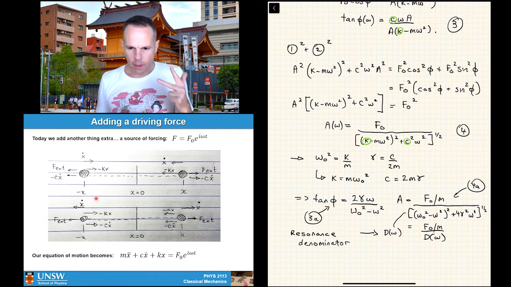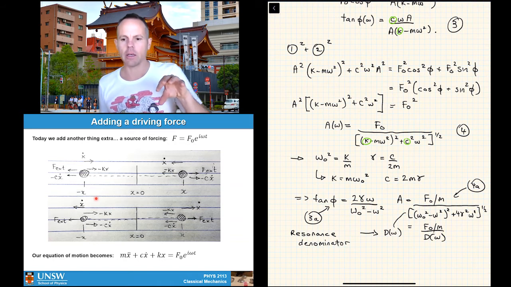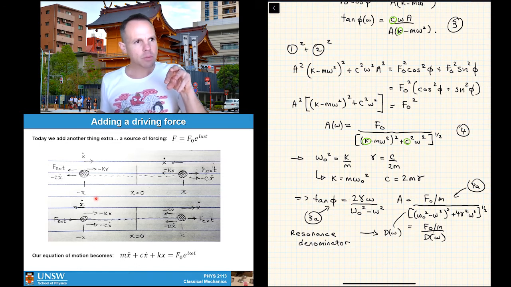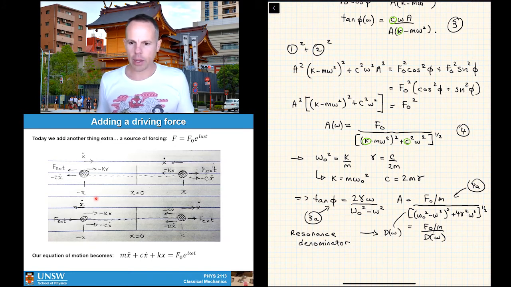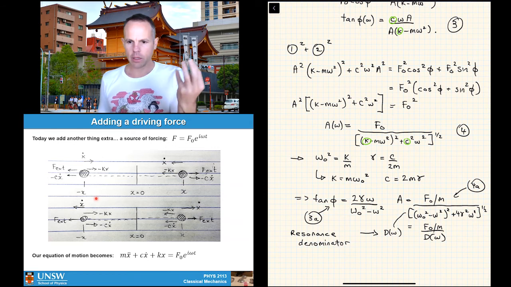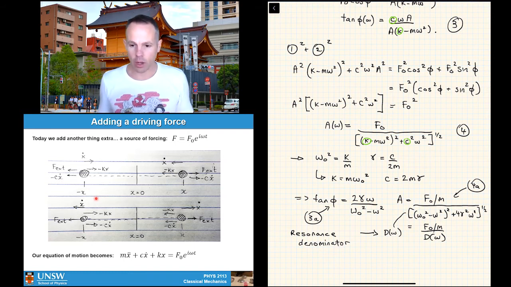Sometimes what you want, particularly when you've got a physical behavior that's common amongst different systems, and resonance is a case here, like a forced harmonic oscillator, you can imagine a spring being driven by some mechanical thing. You can imagine the example we had in the video where you've got a physical object being driven by a sound wave. You can imagine the example that I'll show in the second half where you've got an electrical circuit, so there's no moving parts whatsoever.